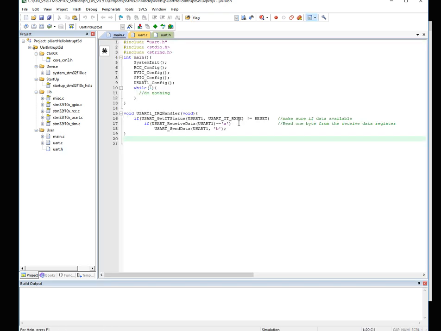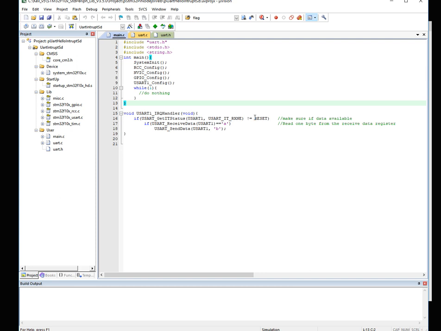The program is very short and simple, only 3 lines of commands. It uses an interrupt request handler. In the interrupt process, we only check if data is ready on the serial port.